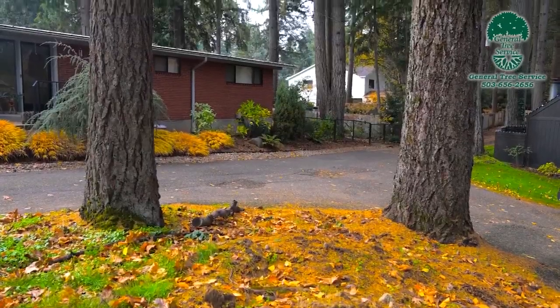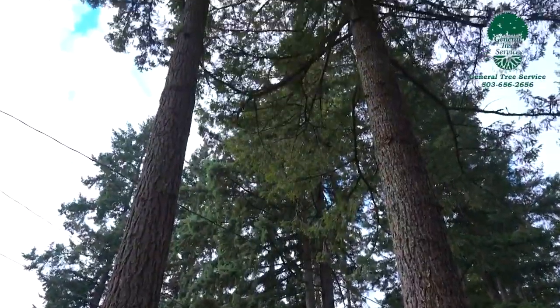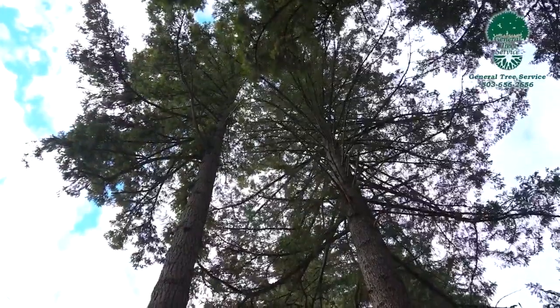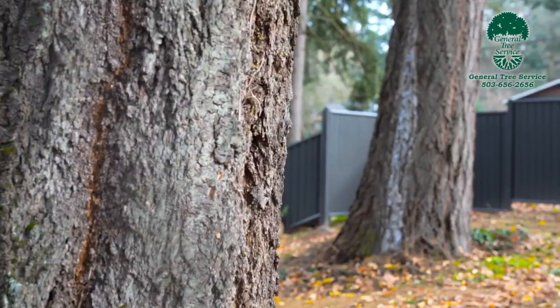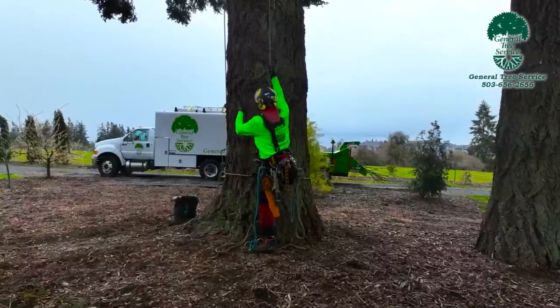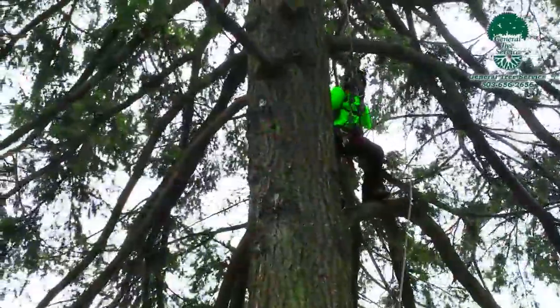This is a very common decay organism fruiting body. We call it Porodaedalea pini. They used to call it Phellinus pini, and it can cause strength loss in trees, but it does take a lot of time. It's a very slow-moving decay organism, and it usually makes its way through small pruning cuts or small branch breakage in the fall when it's sporulating. If it does concern me, rather than condemn the tree, I would probably recommend an advanced treatment like resistance drilling. What that does is we can get a climber in there, he can drill it with a resistograph, and we could assess the wood density. And from there, we'll have more information, we can make an informed decision.